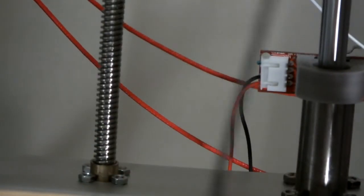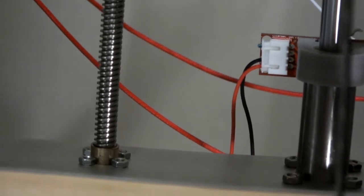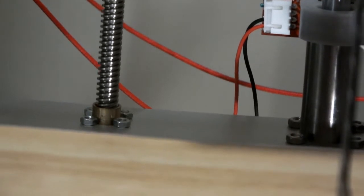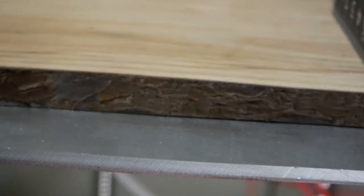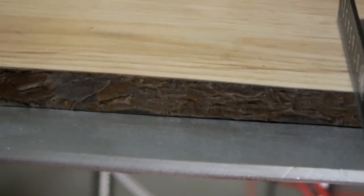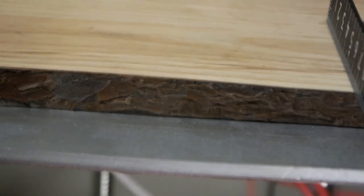That's way too far. So we want it about 8 or 9 centimeters off of it, so that's way too far down. I guess I just go back to zero. Oh yeah, that's right. So this is around 8.5 centimeters. Oh no, it's actually a little bit lower. Oh, because I changed the wood. I added the wood.